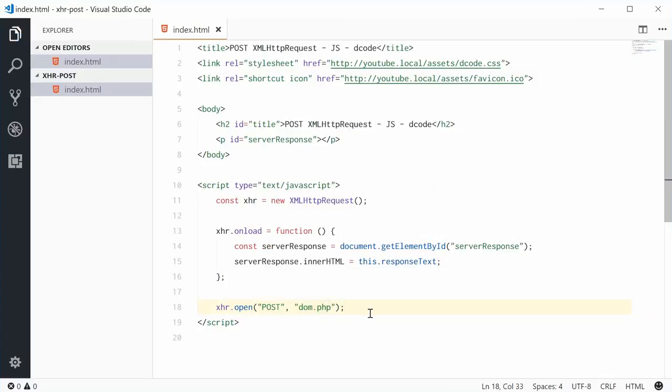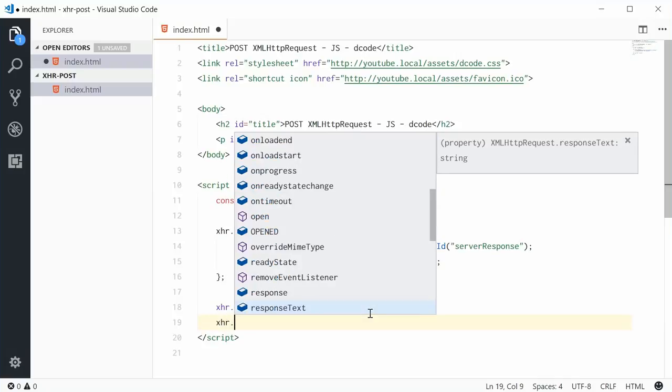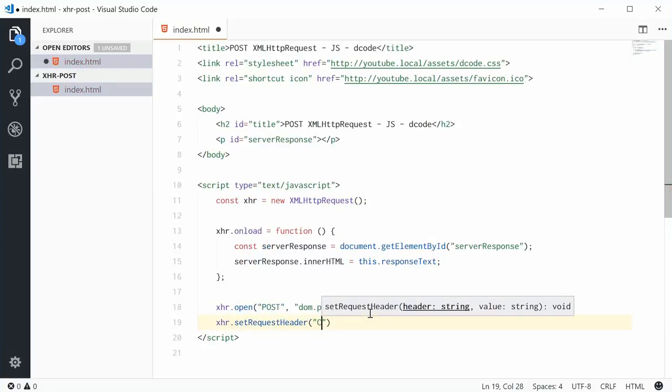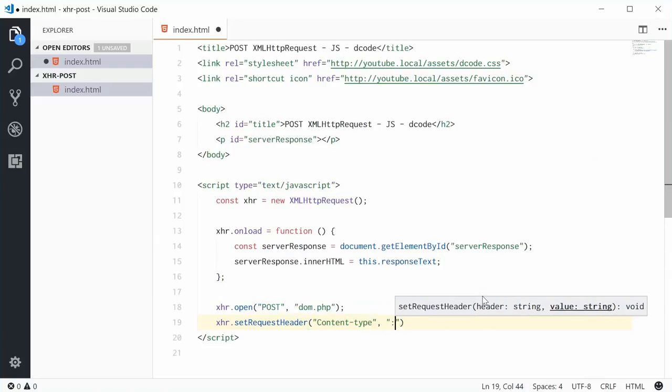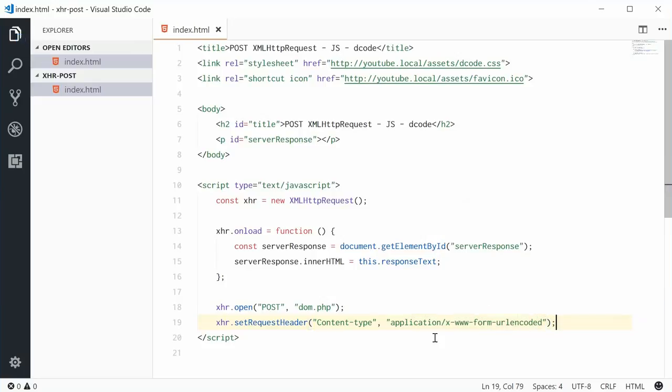All right. Now, below here, we're going to set a request header, the content type header, and that's important, or else the actual data that you send won't actually be sent. So we're going to say xhr.setRequestHeader. We're going to set the content type header of that request. And we'll say that the content type is going to be application/x-www-form-urlencoded. And that'll be the content type of the request body that we're going to be sending.